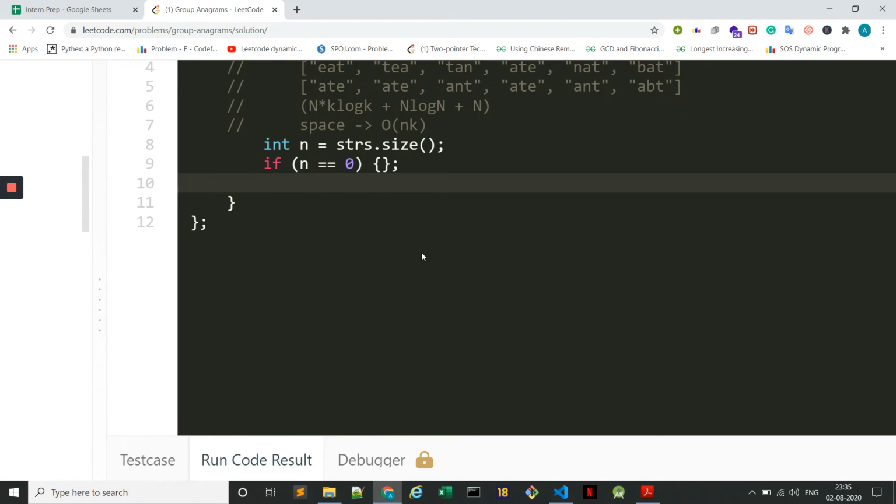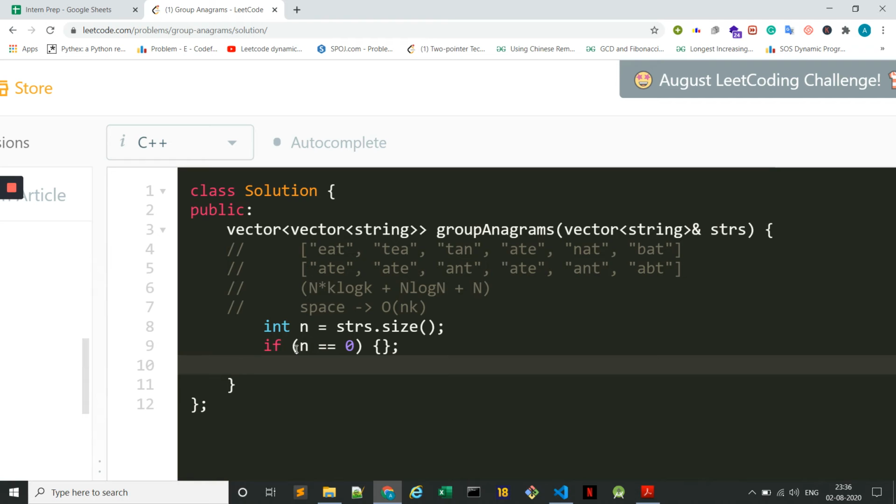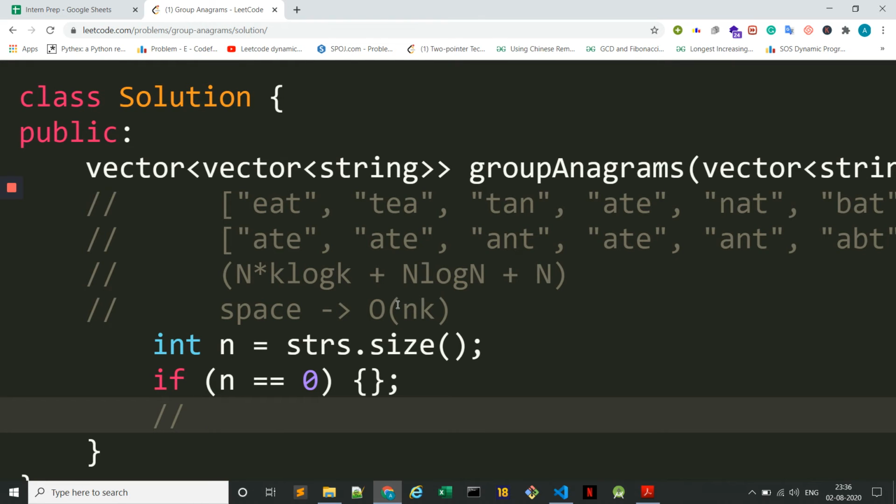Let us try to prove that our hashing function will not collide. Let us say e is 5 and a is 1, and t is also something. For simplicity, what I want to make sure is that if I'm summing two different series of twos, it should not give me the same sum.